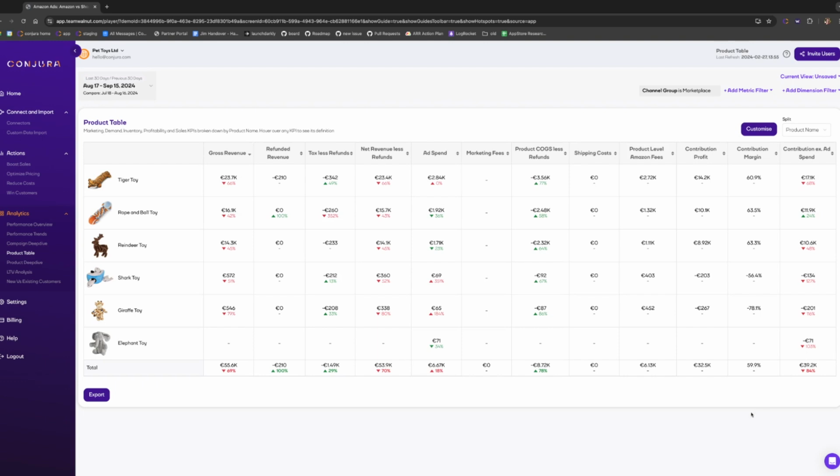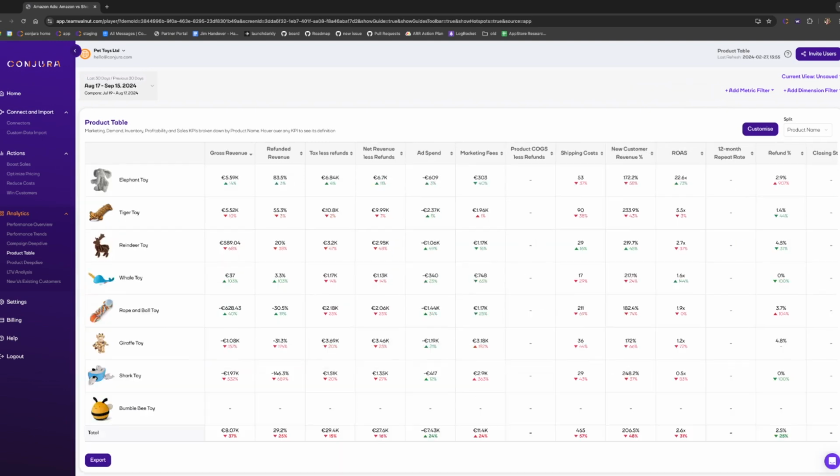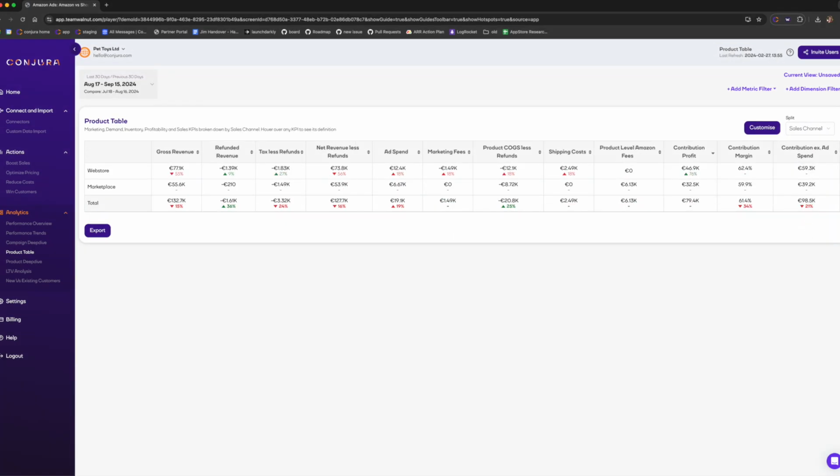So the last time we did this was to find our most profitable products on Amazon, to prioritize those ones. But you can go the other direction as well to find everything with a negative profit, for example. I will switch back to that higher level view now. So I want to see my cost breakdown at a channel level again. I'll just remove these filters and switch this split back to sales channel.